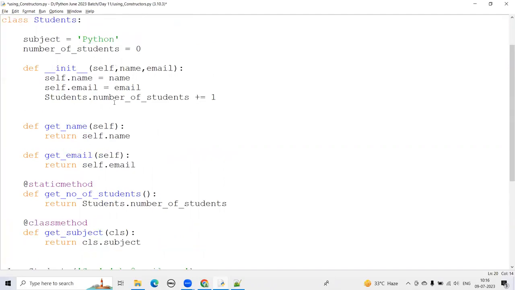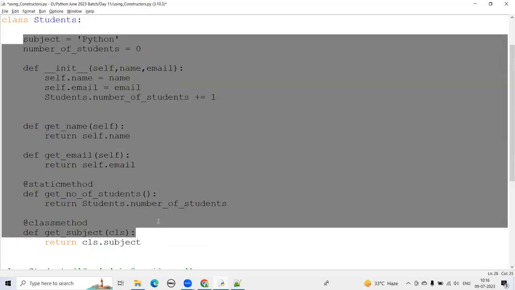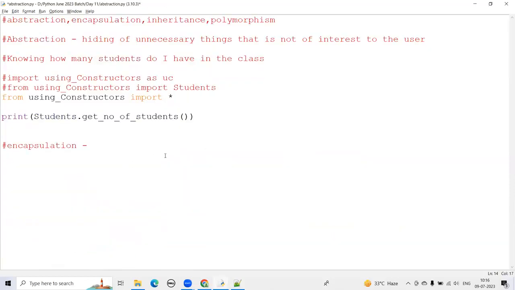So this binding of the methods and the data together in a class is nothing but an example of encapsulation.